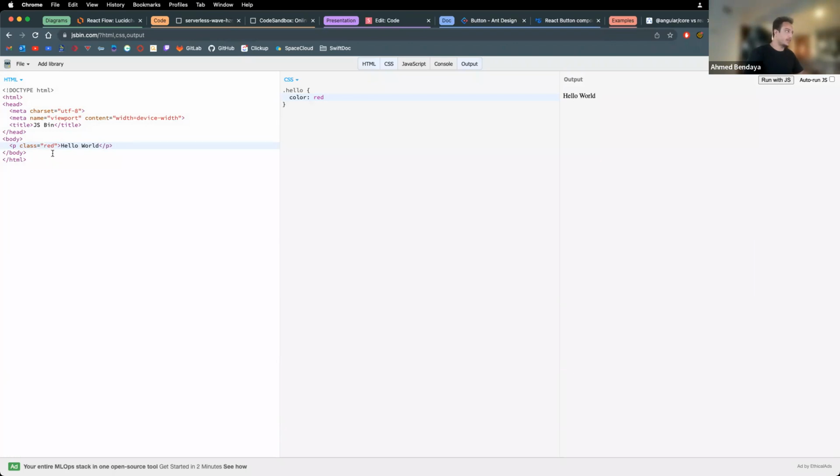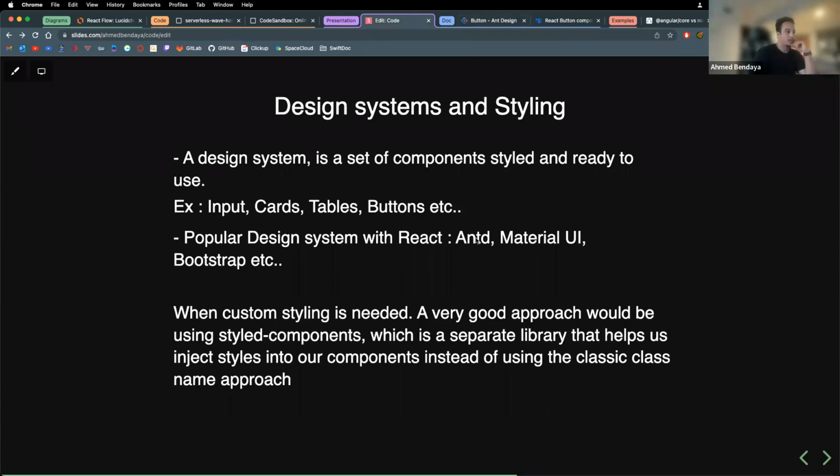So people came up with a solution for that, which is to generate a unique class name. But there is an even better solution, which is called styled components. Styled components basically wraps our component and injects style into it, right? So a very good approach would be using styled components. It's a separate JavaScript library, and all it does is encapsulate that component and give the styles only to it, right?